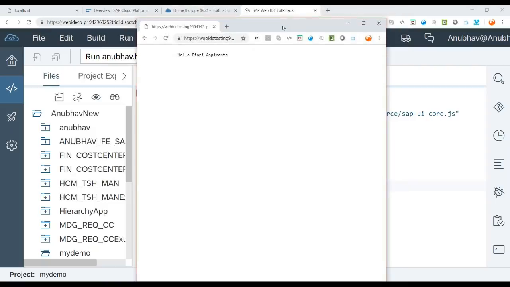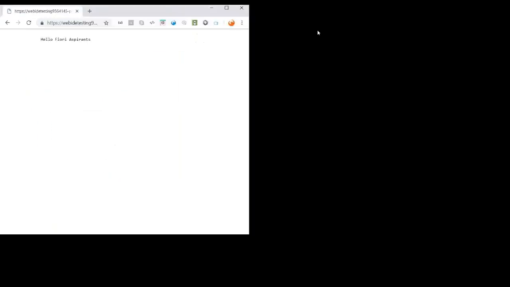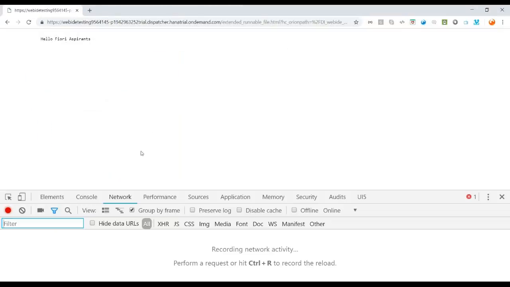Earlier you were seeing that we had more of a white color screen. But if the UI5 framework loads properly, its theme also gets loaded, and we would see this screen turn into a little blue color screen. Okay. If something is wrong, then it will not work. You can see it's not working. It did not turn into the blue color.